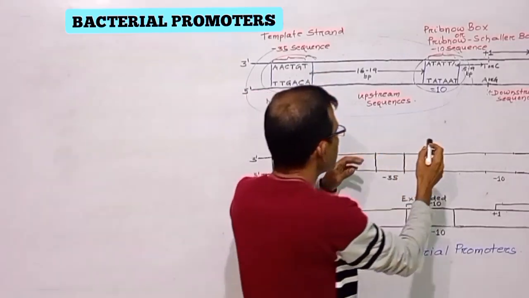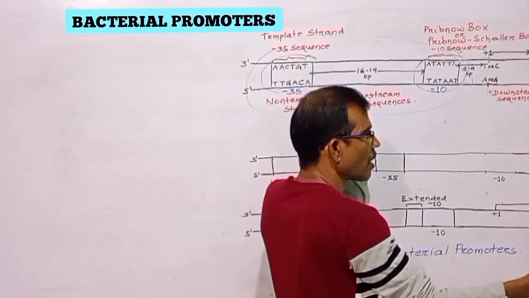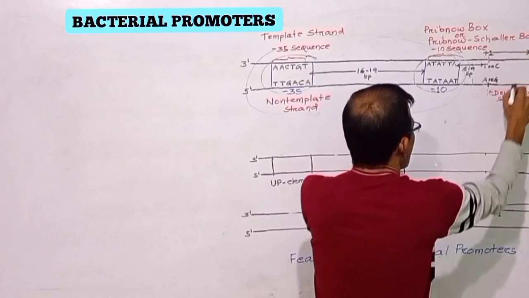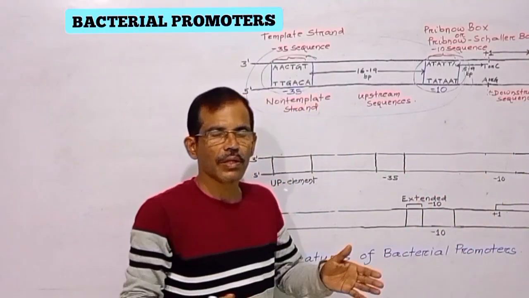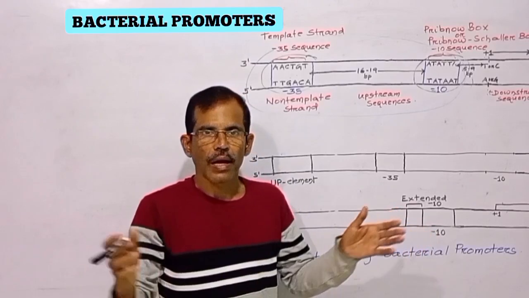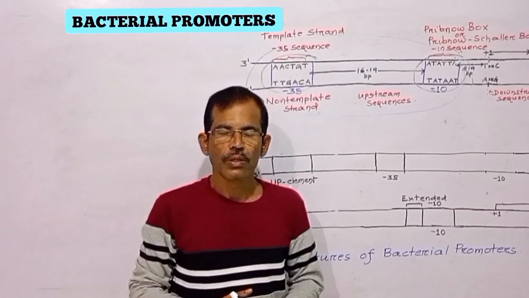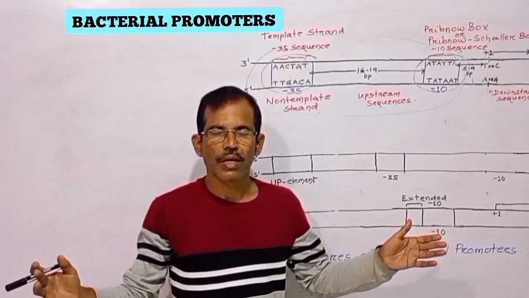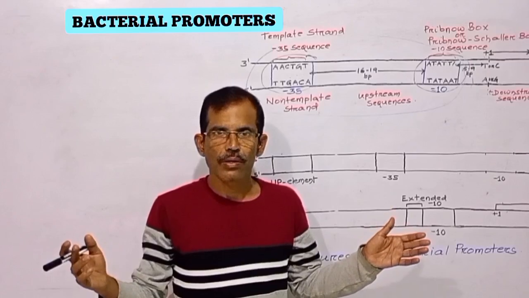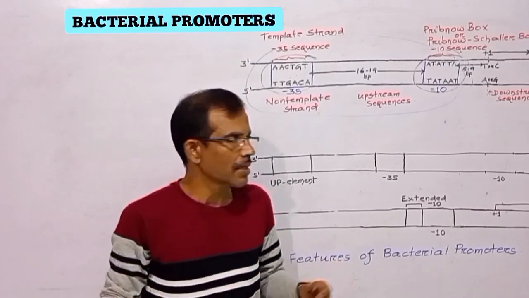The AT-rich -10 sequence facilitates the localized unwinding of DNA around the transcription start site that results in the formation of a transcription bubble. The transcription bubble is a molecular structure in which the two DNA strands are separated. It enables the template strand to base pair with the incoming ribonucleotides.